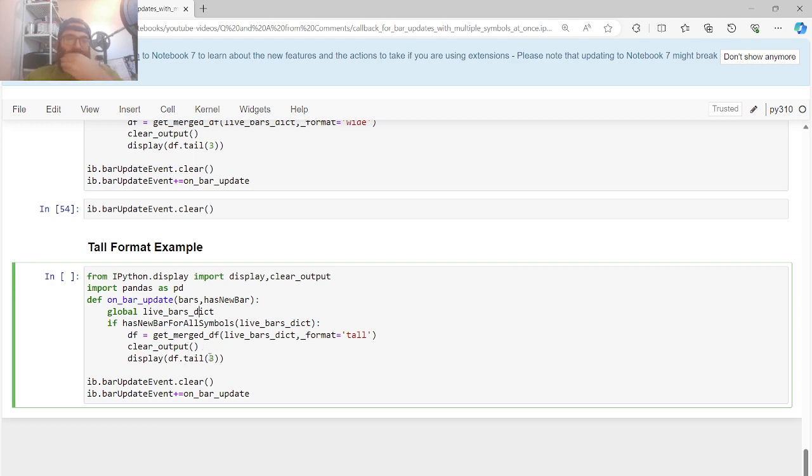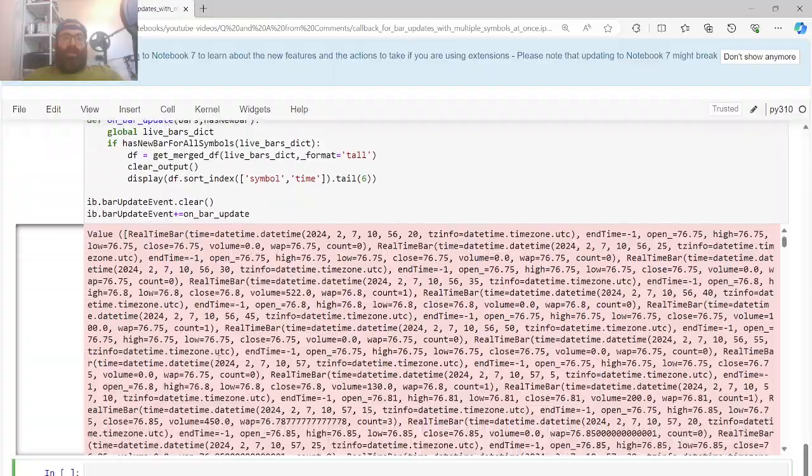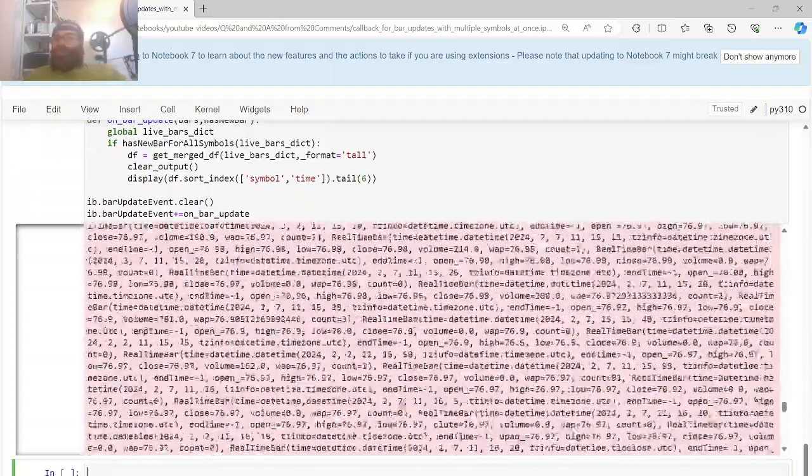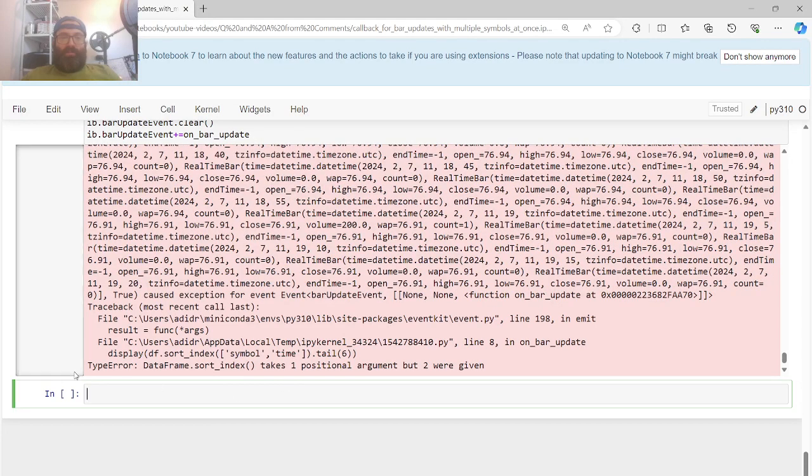So call, and then just to show you guys that it has all the values, I'll do dot sort index, symbol, time, dot tail. Let's do tail 6. Let's see if this works. Ah, I love how these errors give you the craziest error message.